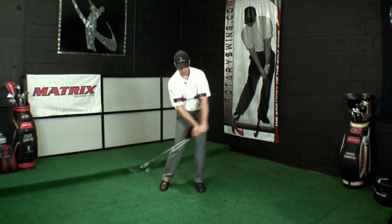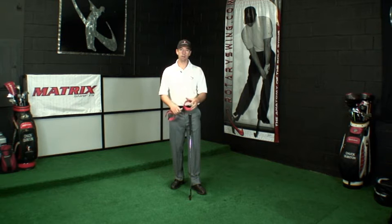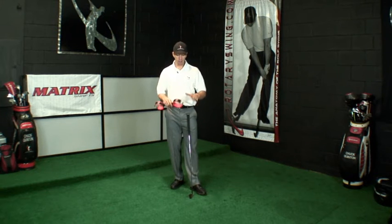It doesn't allow my arms to separate from each other. It doesn't allow me to get in all these bad positions. It puts me in the right position, working on all the things that RST is all about. Keeping our arms in front, using our body to take the club back, moving in the right sequence on the downswing. So, simple little device, works awesome for everything that your arms need to do in the backswing and the downswing. It's a no-brainer.